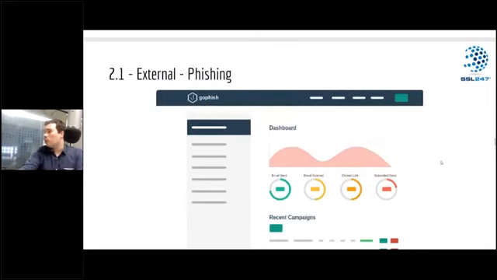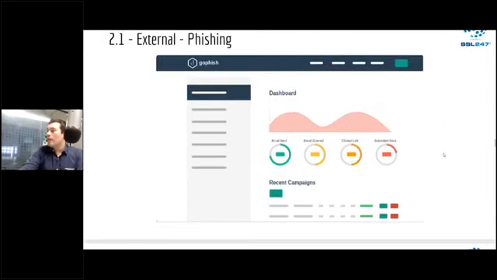Phishing, of course, is one of the main parts of the red team, because obviously you're testing the human, and it's your way of accessing the internal network, which is basically where things start. Because if you have access only to external resources, you're going to be quite limited.